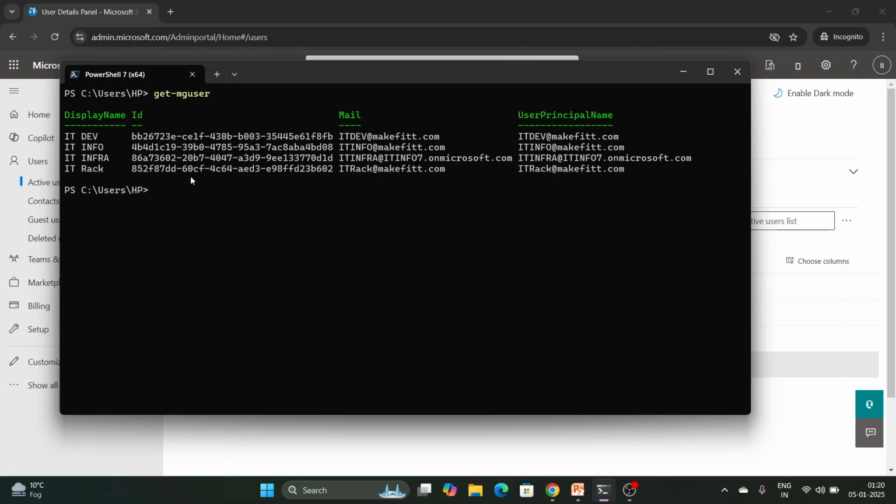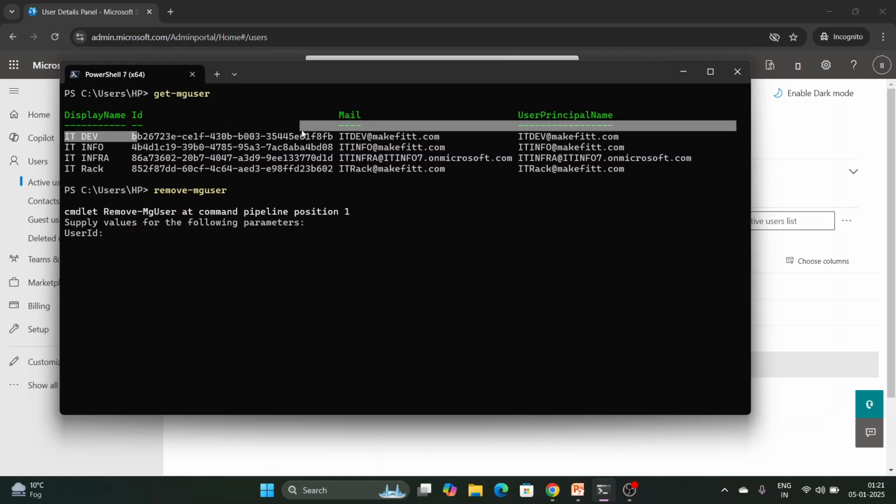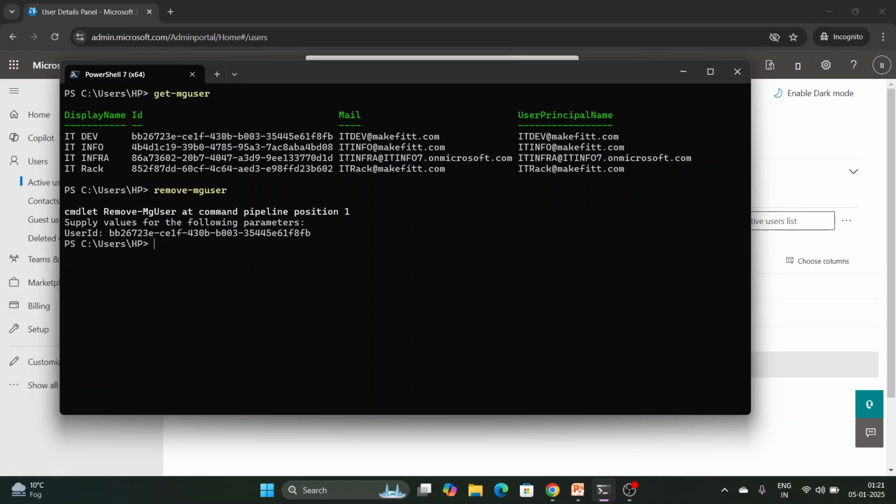So if you want to remove a user from your tenant or from your Azure Active Directory, you can use this command, Remove-MgUser, click enter, and you need to enter the ID of the user. So copy the ID from here, paste, and see the account is deleted.